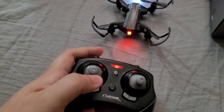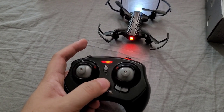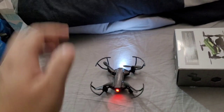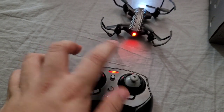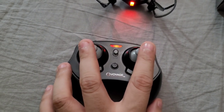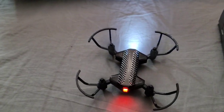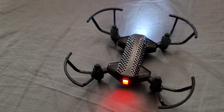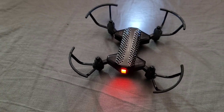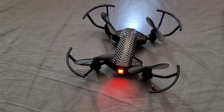Okay, and now let's manually start the drone. Don't forget, like I told you before, don't use this button, because it will accidentally go up and never come back. Use the letter V, like this, V. So right now, as you can see, the propellers start spinning. So it is ready to fly.